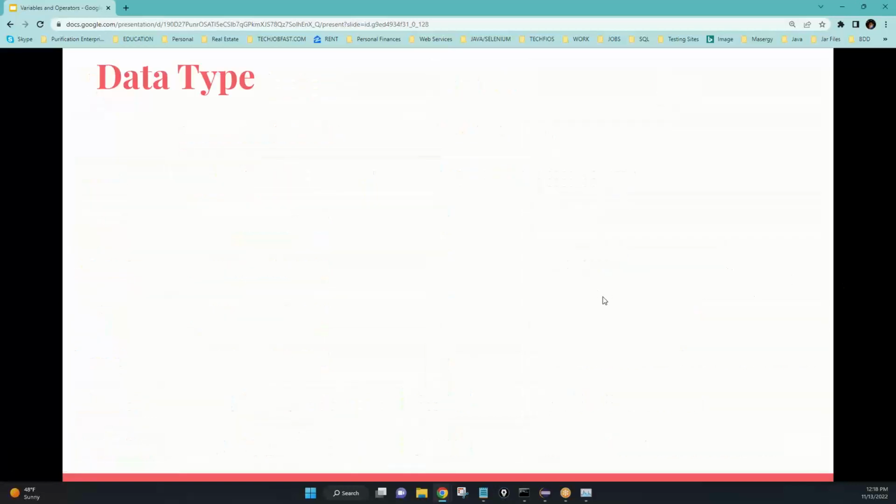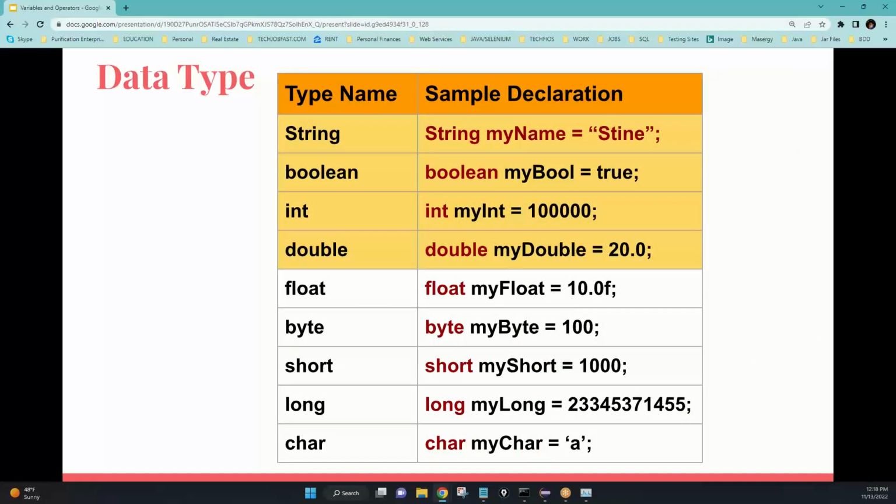Okay, I have a PowerPoint slide to show you some examples of this. So if you want to store your name, you're going to store that in a cabinet called string. If you have a sentence you want to store and display, you're going to store it in string. If you have a true or false statement, you store it in something called Boolean.